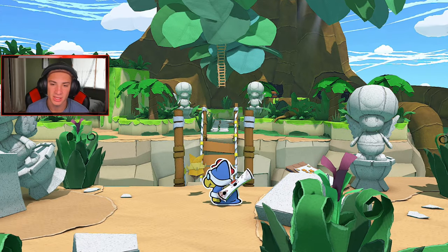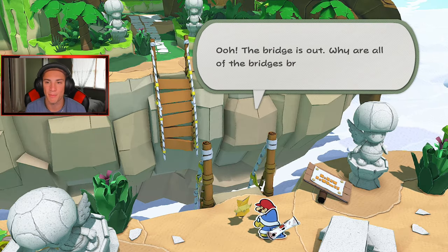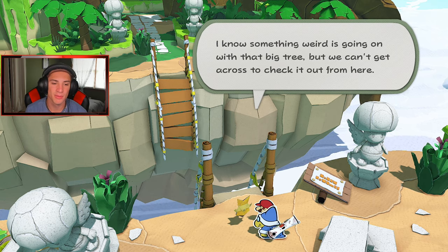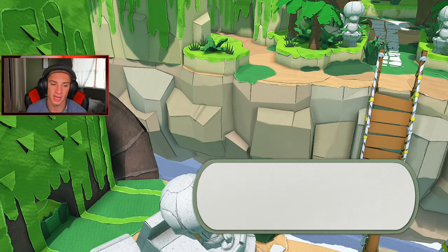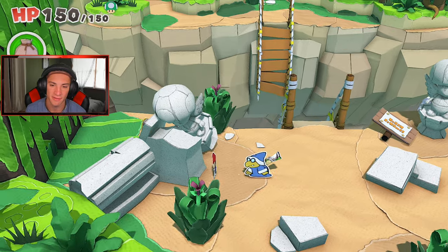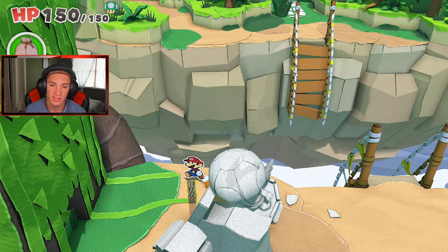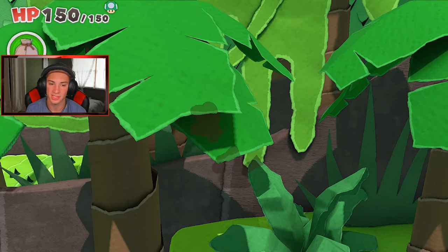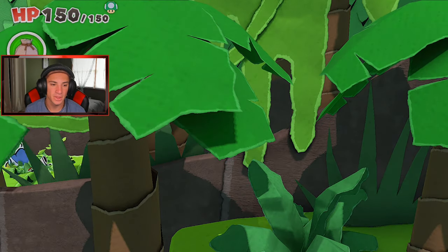We make our way to the Spring of Mist, and the bridge is broken. Of course there's gonna be a problem. All the bridges are out, why are all the bridges broken everywhere? So we gotta find another way, and if you look to the left, there's a little path over here. I'm gonna go get after it. Can I break this? Yeah, I can. So I break that, come over here, slap up, and walk inside this secret little path right here. Oh, it's tall grass.